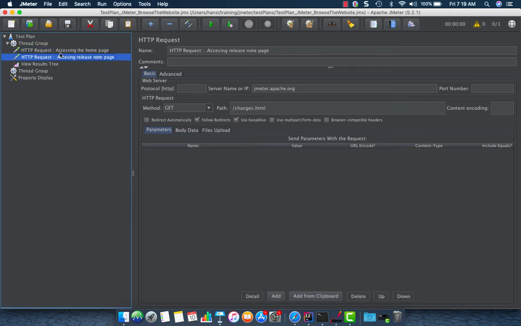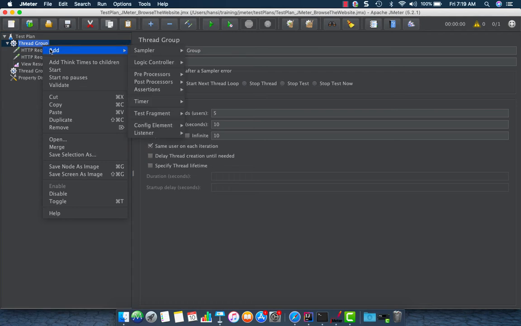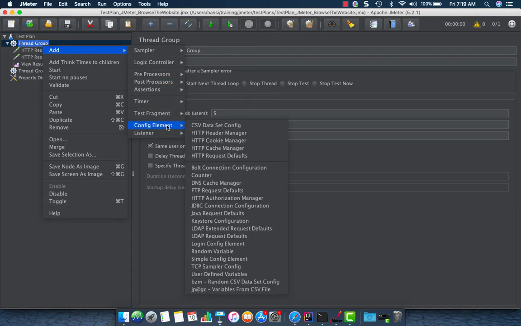Now as we add more elements, you have to define it here again and again. So there is a nice feature available with JMeter called the config element, HTTP Request Defaults. All the elements which are frequently used by JMeter testers are listed here, and they appear at the top.